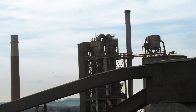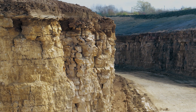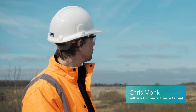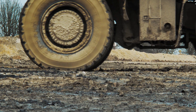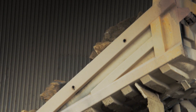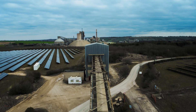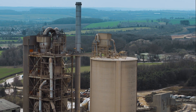The cement industry is a harsh, rough environment. Starting with simple raw limestone from the quarry, we take raw materials — rocks, limestone, and clays — mix them together, and crush them into a really fine powder. The idea is then to heat that powder up to a thousand degrees, which takes about half an hour.